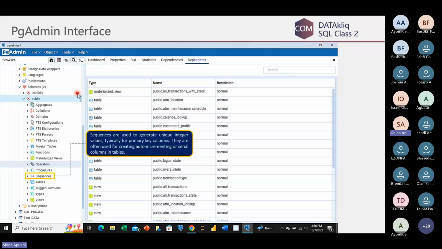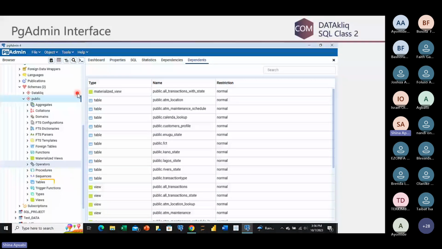Sometimes it's not only going to be 1. There's a way we can design our database, and as data is coming in, it automatically generates a very unique ID, and it's something we can design. So this will give us a very unique number, especially when we are loading a large amount of data. So let's look at the other one, tables.